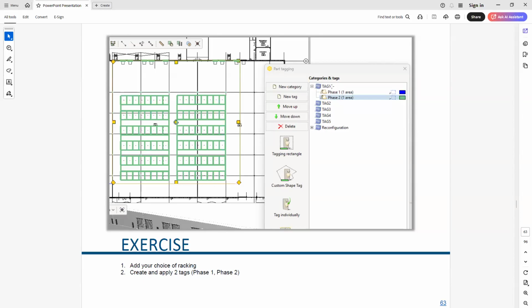We're going to make this our phases category. Add two tags here, have a phase one and phase two, and section those out by phase for me. So you're going to have one that's phase one, and then another one that is phase two. Okay. I will give you a moment to do that. You don't need to do anything super crazy for this, just as long as you have something that you can practice with in calculations.